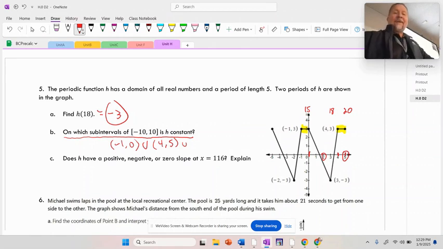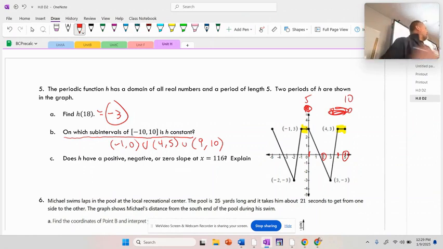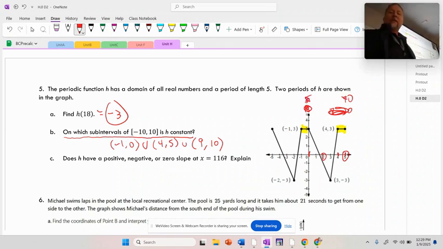9 to 10, right? Isn't that easy? Because it's just like cutting and pasting this. The next interval would be from 5 to 10. Okay, I don't want to have to redraw it. You understand what I'm doing up there, right? I'm marking the next x value for the next period. All right. And then you can either erase or cross them off for the next one.